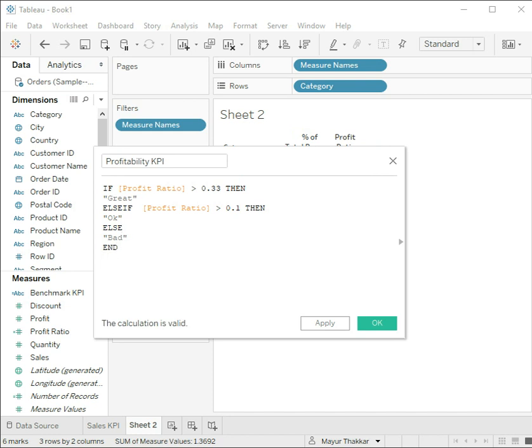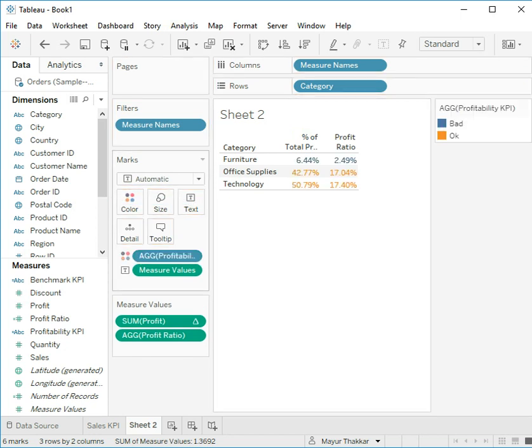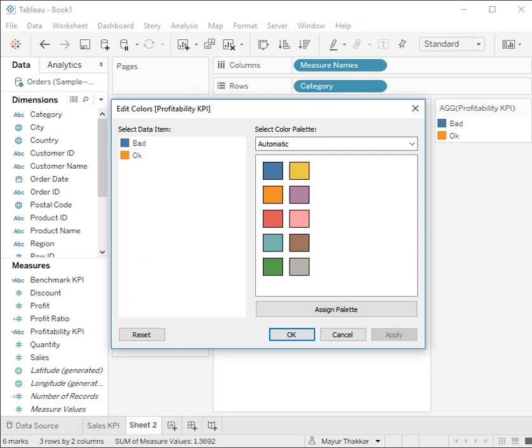So it says that if my profit ratio is greater than 0.33, then it's performing great, and if it's between 0.1 and 0.33, it's performing okay, else it's not performing up to the mark. So I'm going to drag this on color, and again, to make it more readable, if it's bad, red, if it's okay, it's green.